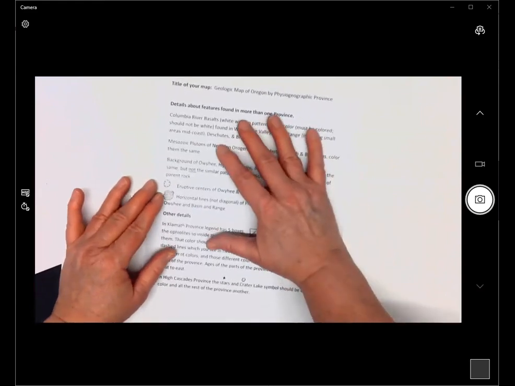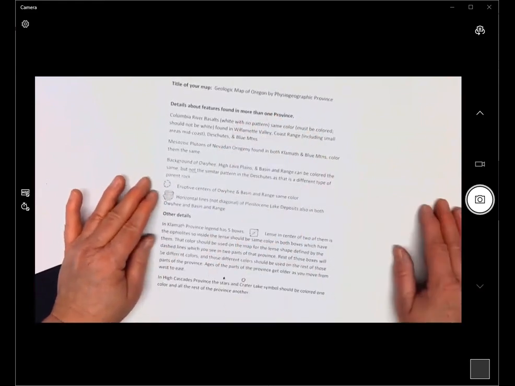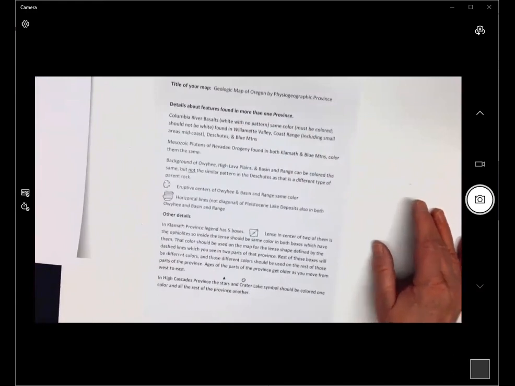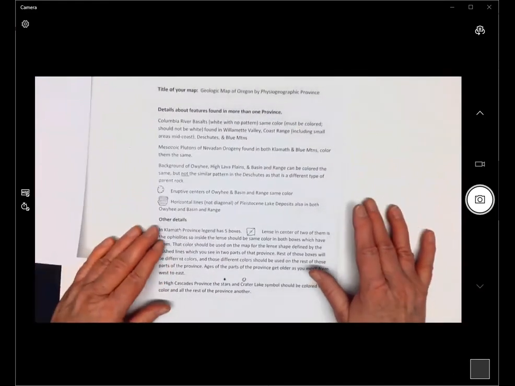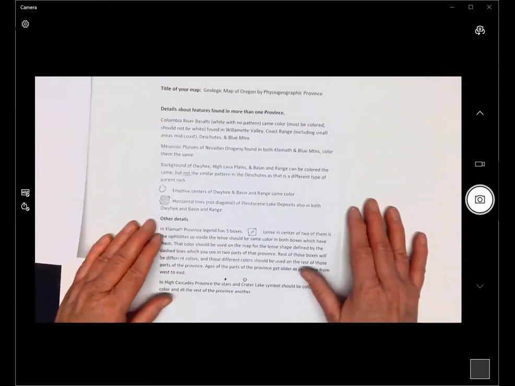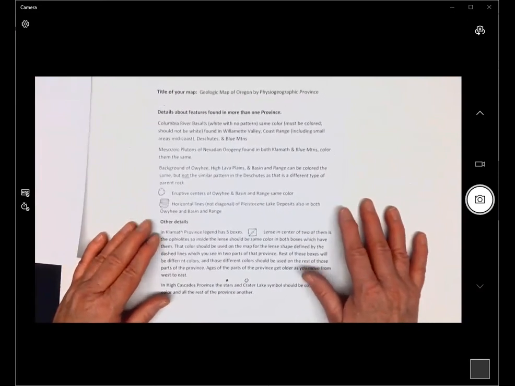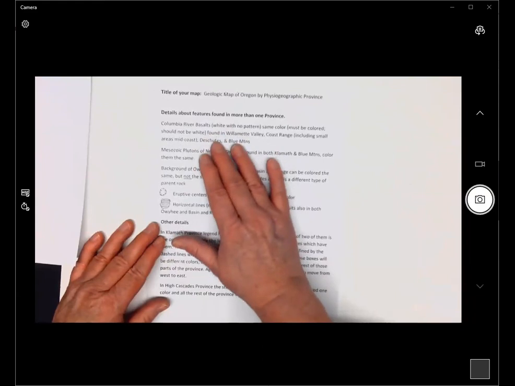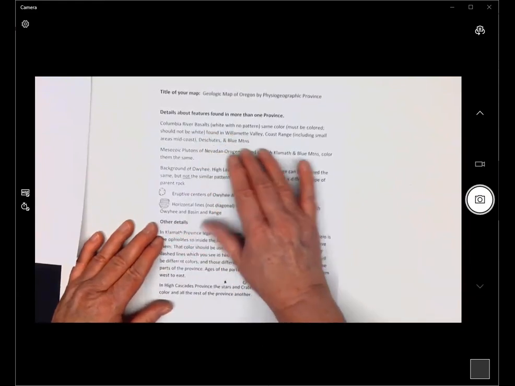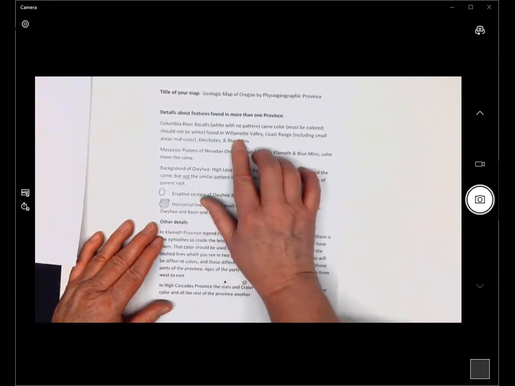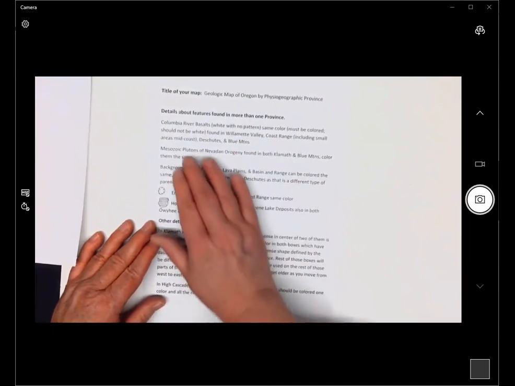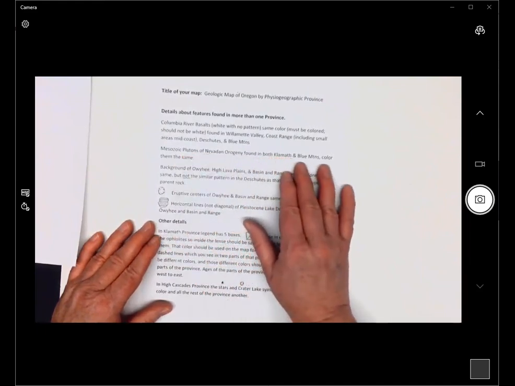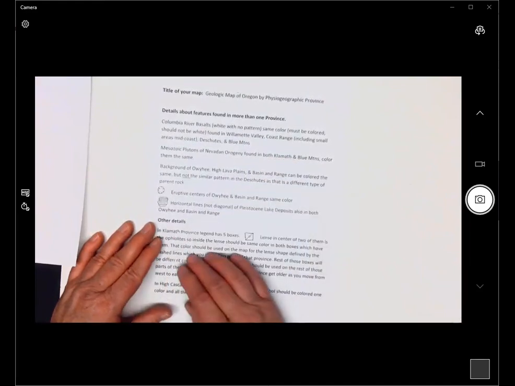And then there's some details about the different provinces, because we do have some parts of Oregon that have either the same type or very similar types of rocks of same age or similar age that have been deposited in those areas. And so if you're going to make a geologic map, then all of the rocks of a certain age and type should be colored the same. So that's what it goes through here, is that the Columbia River basalts are found in the Willamette Valley, Coast Range, the Deschutes and the Blue Mountains provinces. So they should all be colored the same. The Mesozoic plutons of the Nevadan age have exposures in both the Klamath and the Blue Mountains. Okay, so those are going to have the same color.